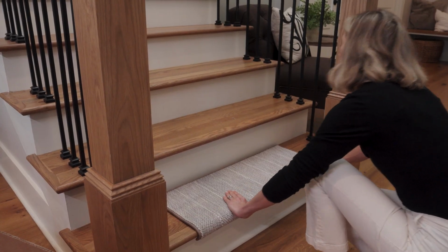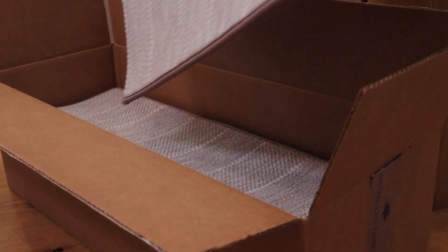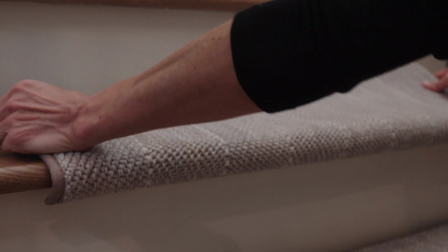Don't worry if the alignment is off. Just lift the tread and make any necessary adjustments until you're happy with the placement. Now, repeat these steps as you make your way up the staircase, checking for proper alignment along the way.